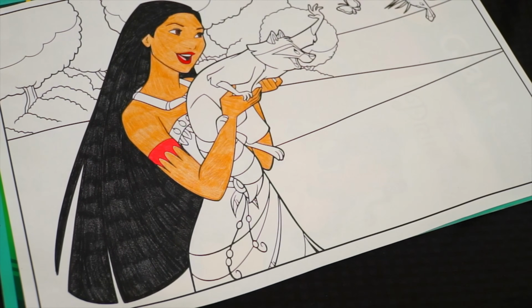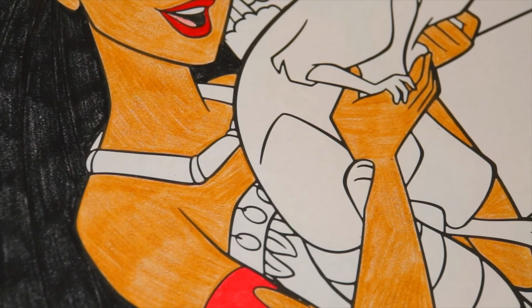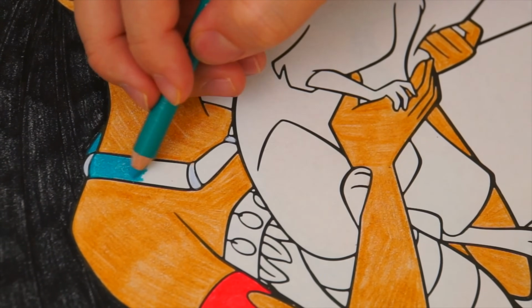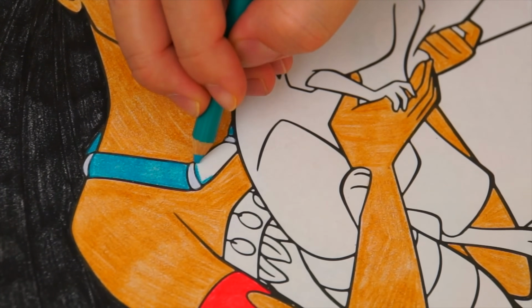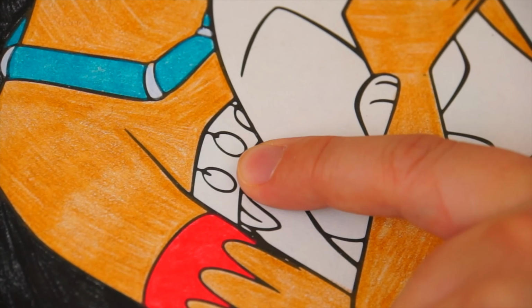Wow, she sure does have beautiful hair. Now let's color in her outfit. She wears a turquoise blue necklace. This top part of her dress is white with light blue feathers on it.